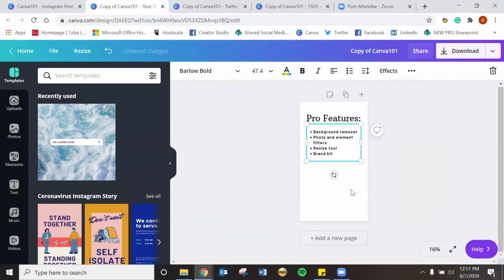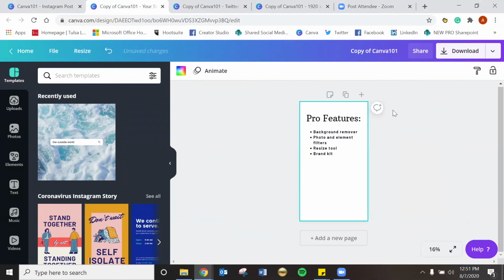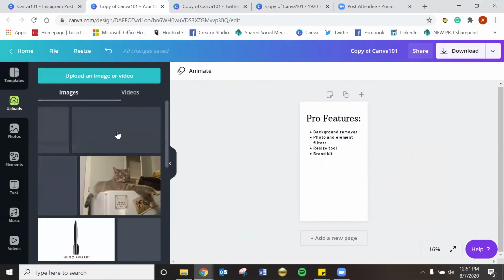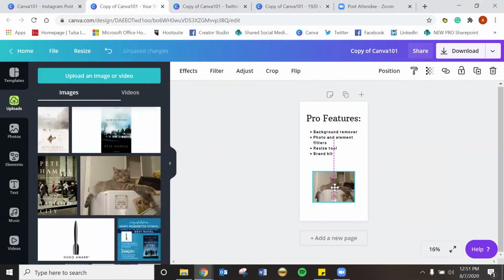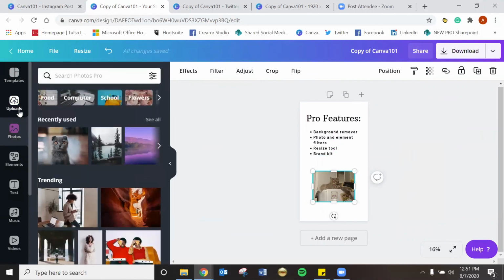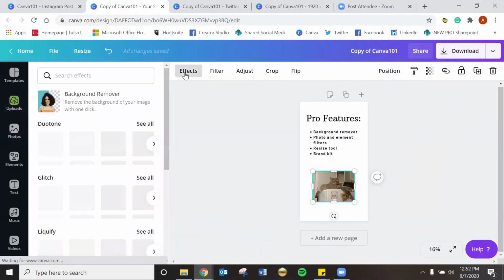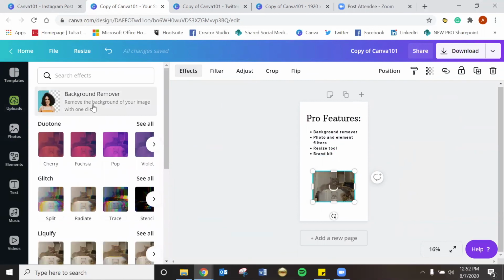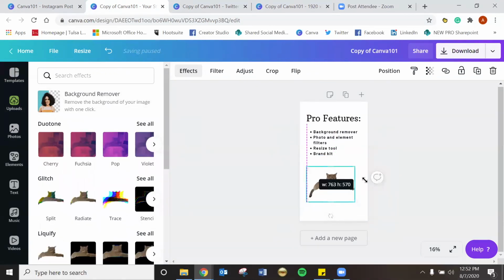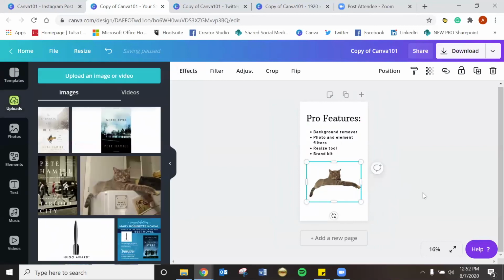The background remover is really, really fun, and that's pretty new. Let me show you. This can be for a photo that you have uploaded or a photo that you find, but you can go to Effects and click Background Remover. And anyone who's worked in Photoshop or other actual design programs, you'll know that it's a big deal to have a free tool that does this so easily. And then there we go. I have this cat that I can put in any setting now.